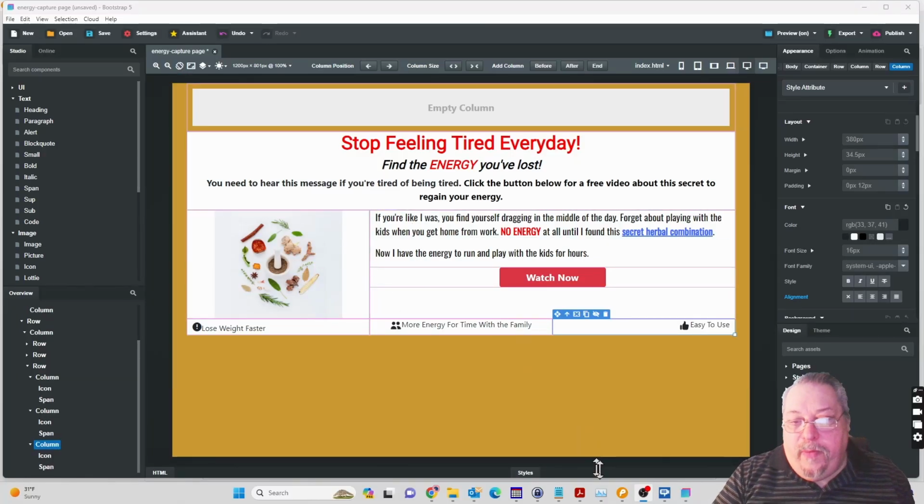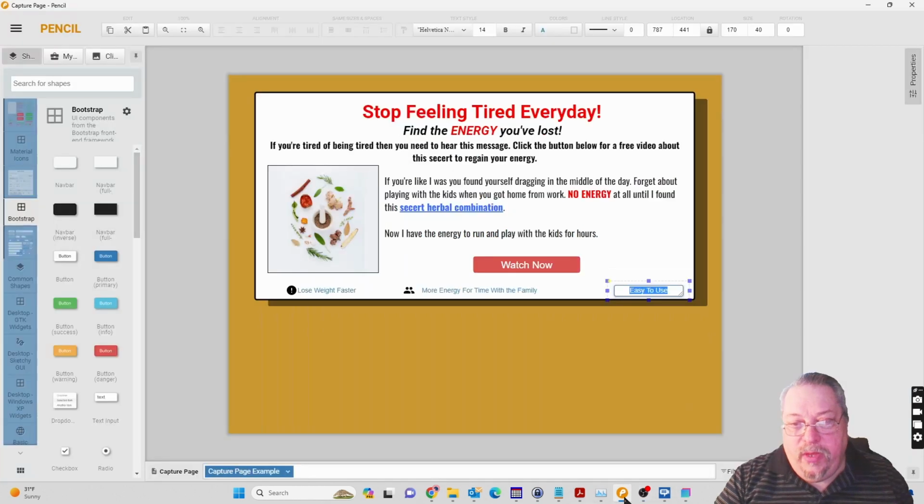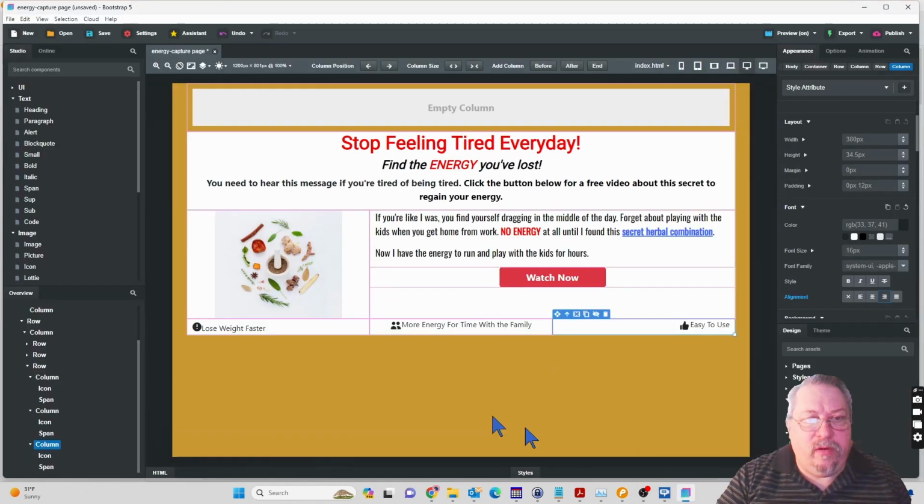So let's go back to Pencil. Let's look at some of the styling we've got. We've got a little more space here than we have. We also have a shadow. We have a border that we want to do. We've put a border around this image. So let's go do some of those things. Let's come up here first. Let's click on the image.